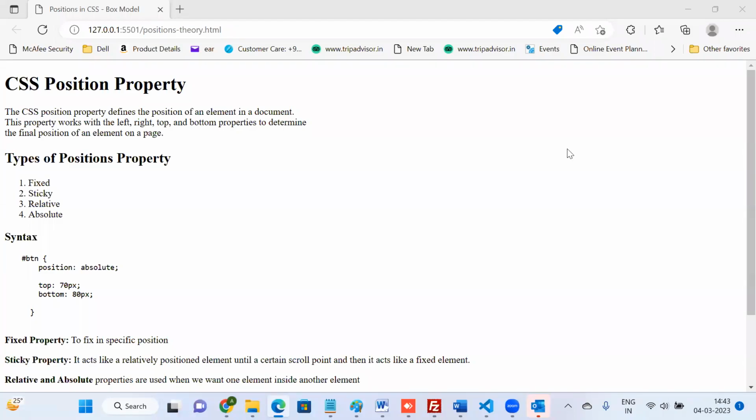Hello everyone. So today we'll be discussing a new topic, that is CSS positions property. In the box model, we have a lot of properties that we use, and this CSS position property is one of the very important properties, irrespective of whatever type of front end design you want to develop. This property will be used, but mostly since websites are usually made in boxes, so box property uses this position in most of the cases.